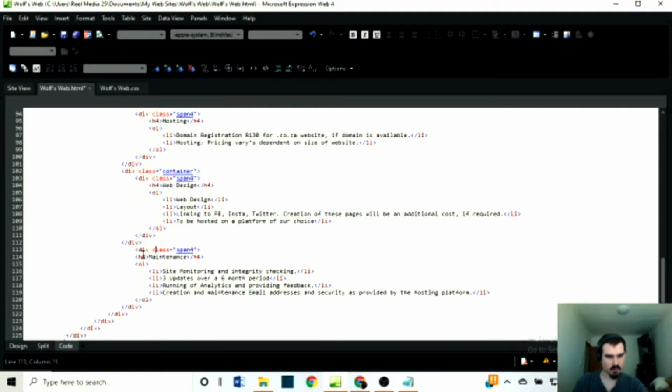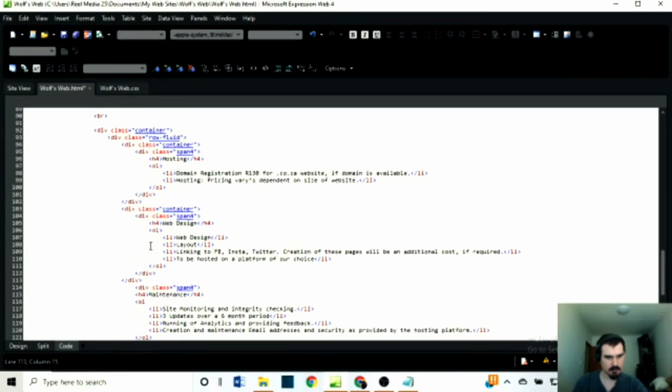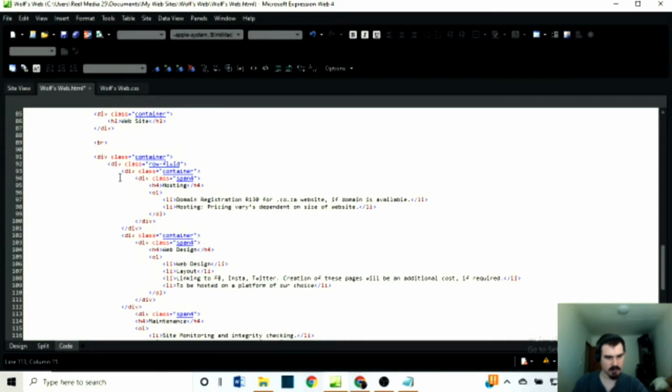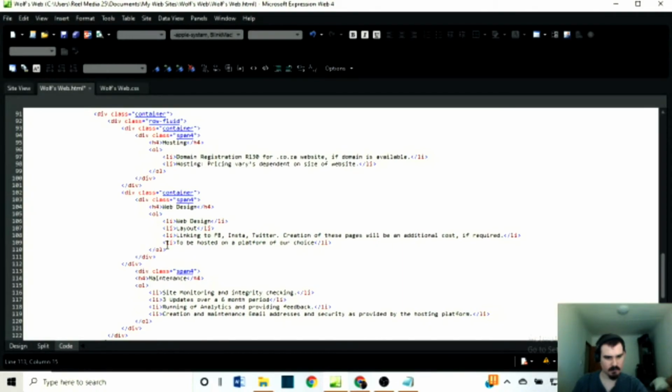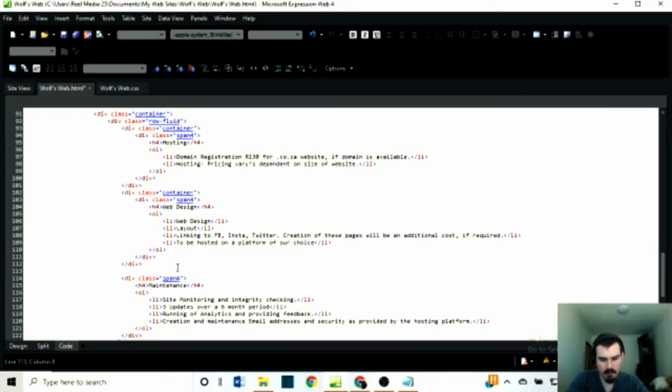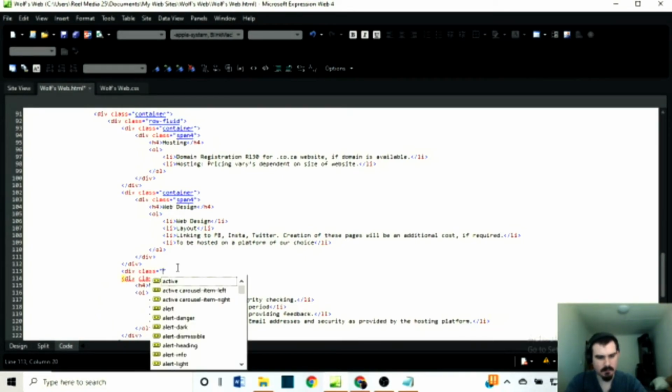Wait a minute. Why is this like this? Why is this div here? I'm gonna have to go back one, but that's fine. Div class container.